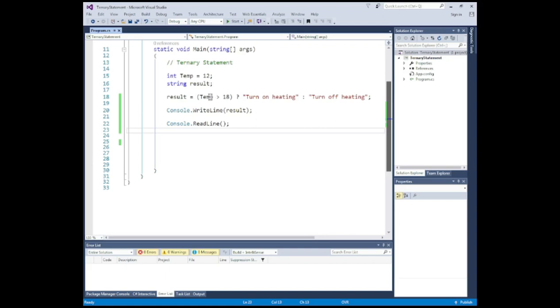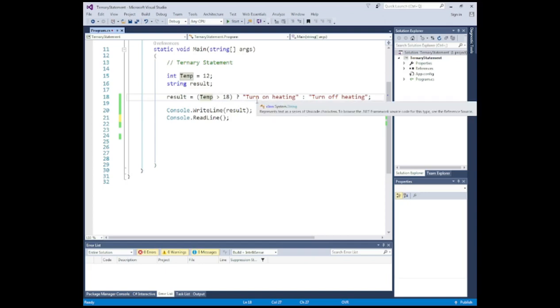Don't worry too much about whether the temperatures are low or high and whether you should be turning on heating or not. What I'm trying to do in these tutorials is just to show you the actual different commands that we use, and in this case we're looking at the ternary statement. So just concentrate on the fact that in order to set up a ternary operator, we have a condition, so that's operand 1, and then we have a string, which is operand 2, and then we have the second string, which is operand 3. And these don't have to be strings. Bear that in mind.